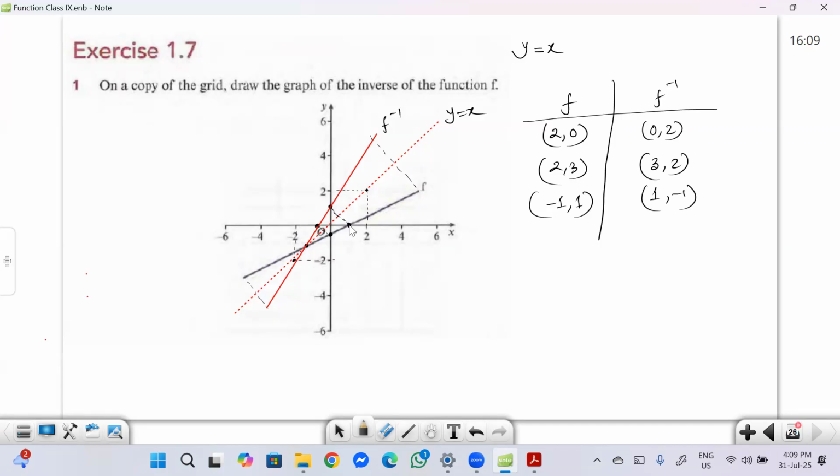Like for say here in the diagram, we can clearly, or we can assume that this point is 1, 0. So it will move to the 0, 1 point. Okay, so if we assume this point is 0, -half, then it would be -half, 0. Okay, do you understand? That's how it's going to work. So y equal to x point will not change, because if some point is 2, 2, you see, it will get changed to 2, 2.